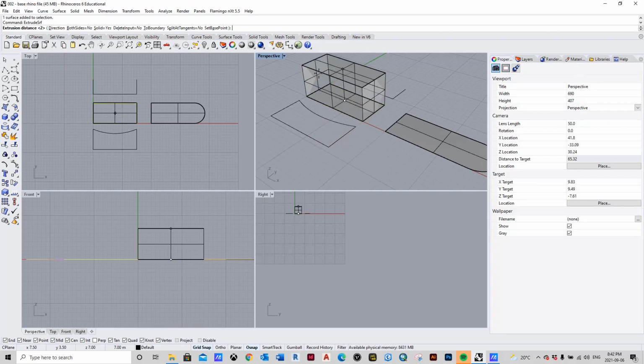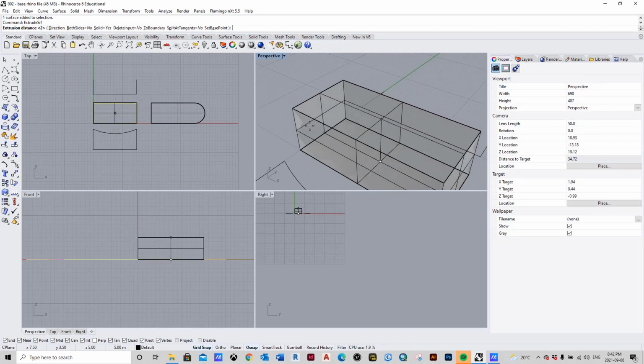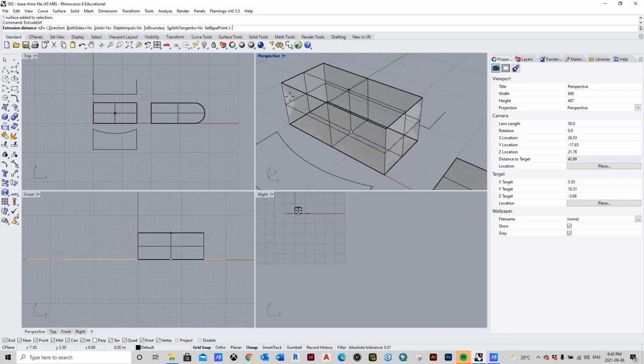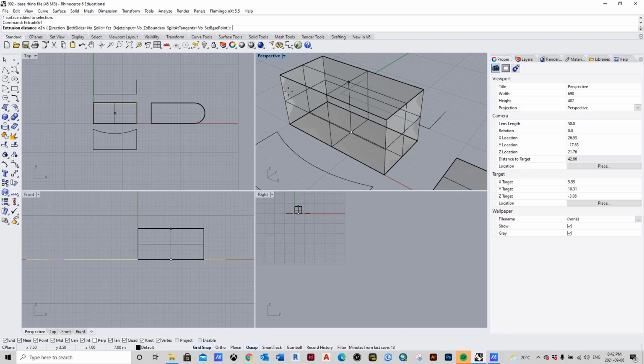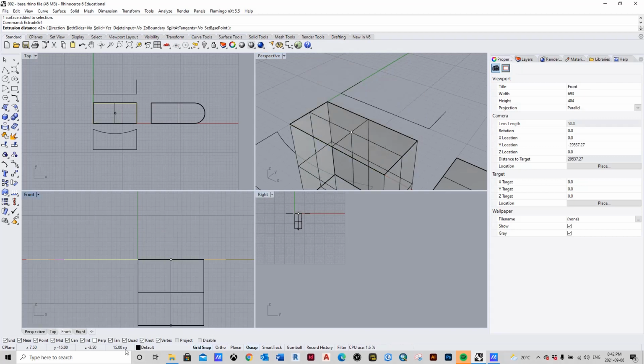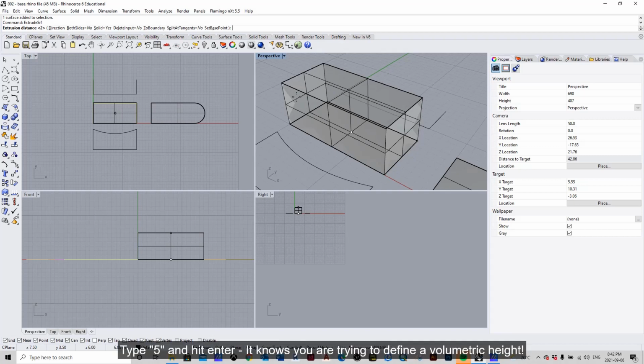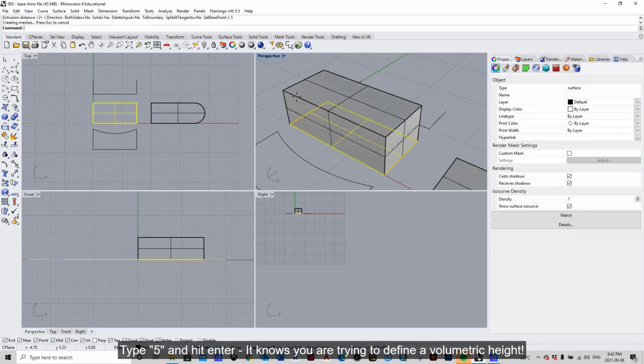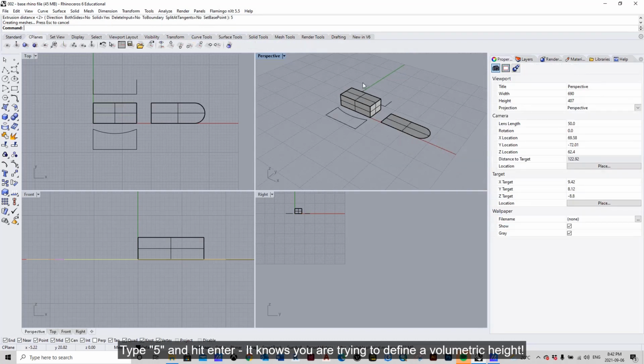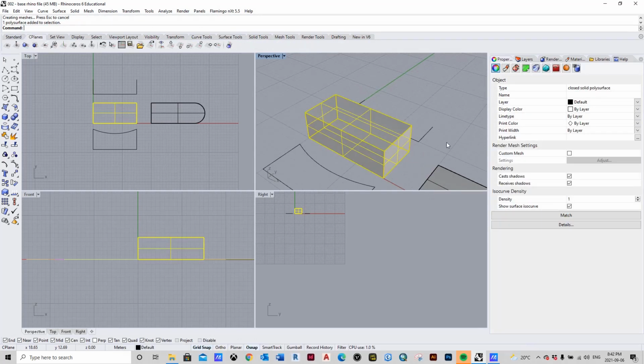You see? This is where the perspective view is really useful, because now we can actually see this shape developing in 3 dimensions. So you know what? Thankfully we have our grid snaps on, but we're just going to say right now we want to make this 5 meters high. Because we're working in meters, as we can tell from down here, and those are the units we defined, we are going to just type 5 in the command because it knows that we're trying to draw something to a certain height. We type 5 and hit enter. And look at that. That's now defined a volume that, based on the original surface we just extruded, is 5 meters high.